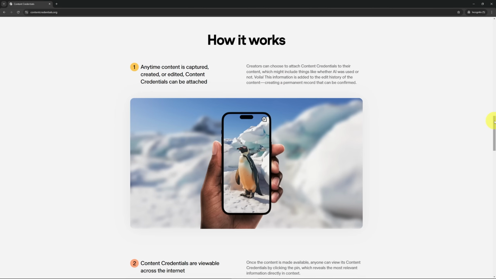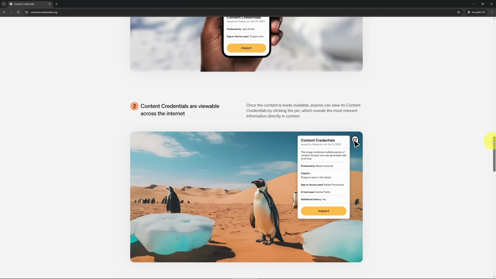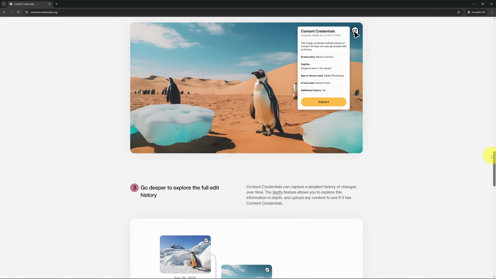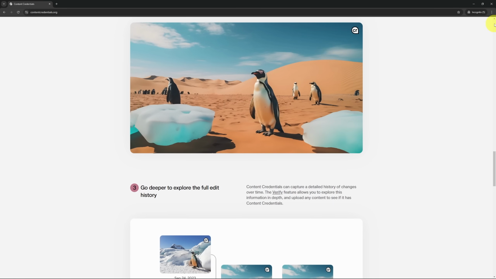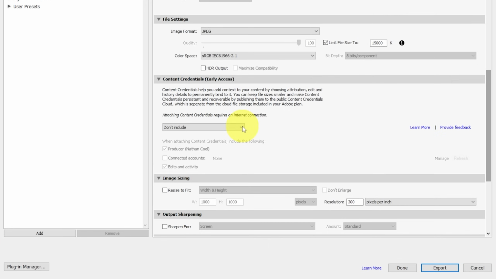It's not the EXIF information that's in there. What this is, is actually embedded, encrypted information that really is difficult to get rid of. So anyways, in Lightroom Classic, you can now include that. Now, this is starting to come out into a lot of other applications that they have, and it will, in more time, have more options and be more widely available.